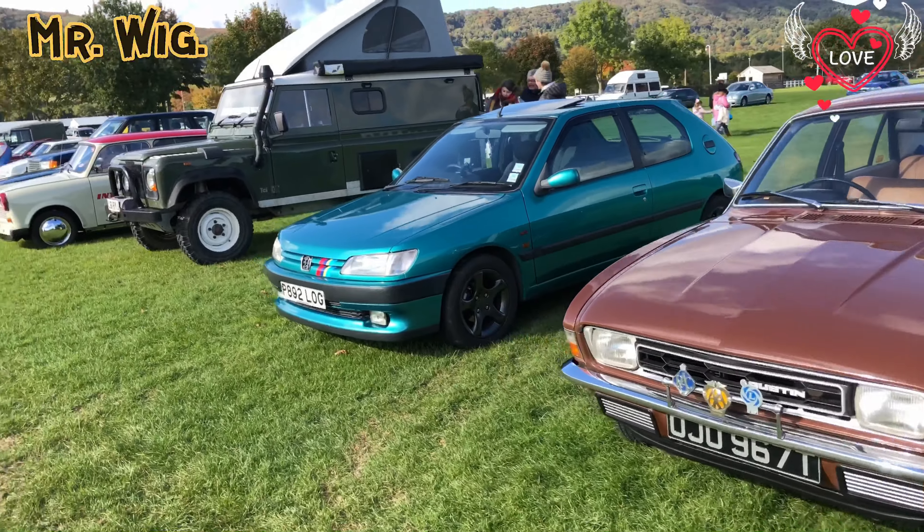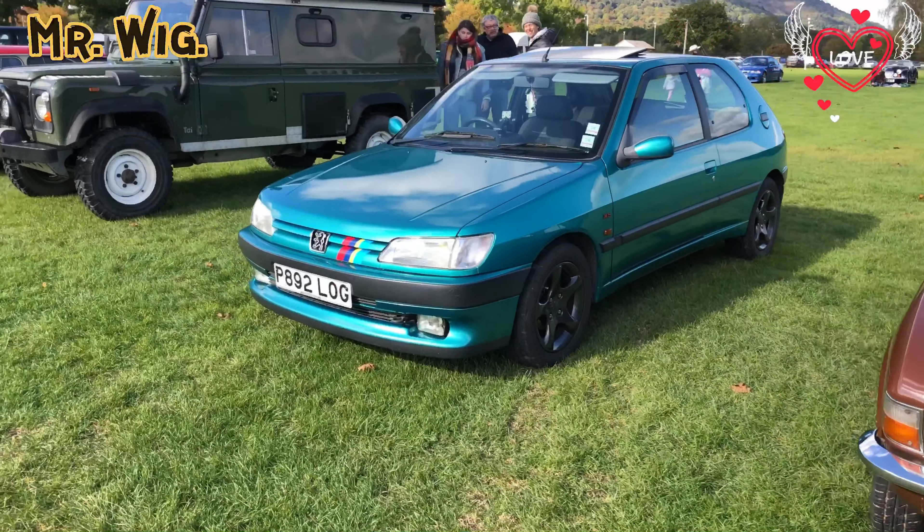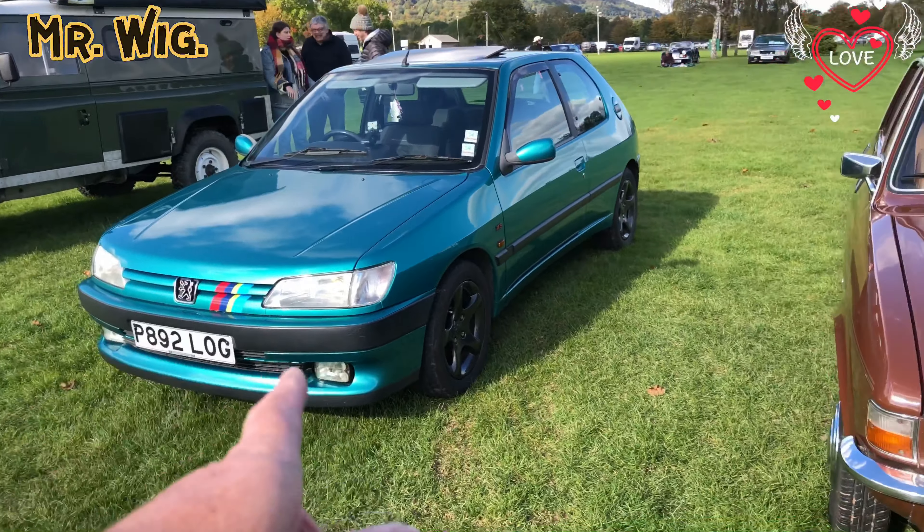Hey, what's up guys, welcome to Mr. Week's channel. Today I came to see the Festival of Transport — never actually been to one, so I'm wondering if I'm going to see lots of taxis, buses, etc. I'm happy I came; it's always good to go out. How about I start with the Ford RS in green — that is my favorite color. You can buy it in so many different colors, but that one is really stunning. Love this car, so stay tuned!